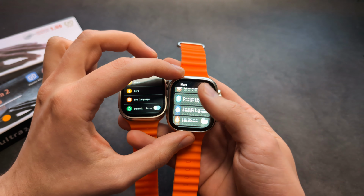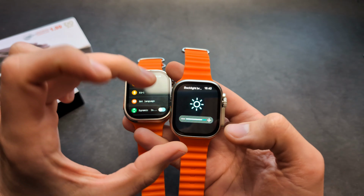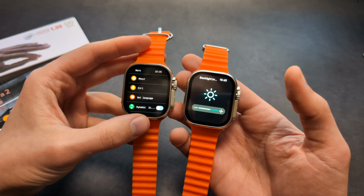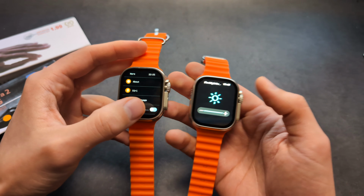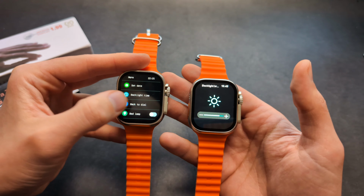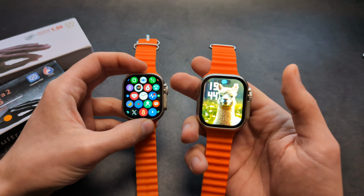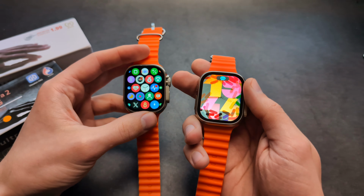We can adjust the backlight brightness, so the screen brightness can actually be adjusted on this one. You can see I hadn't even turned it to the maximum, so I can turn it down, and this is like half, and maybe the brightness is not the same. If I turn it up, my camera goes completely crazy because it's so bright. On this one we can't adjust the brightness of the screen, so we are stuck with only one setting on the T800. You can see it's super bright. When we compare this, it completely blows my camera out.